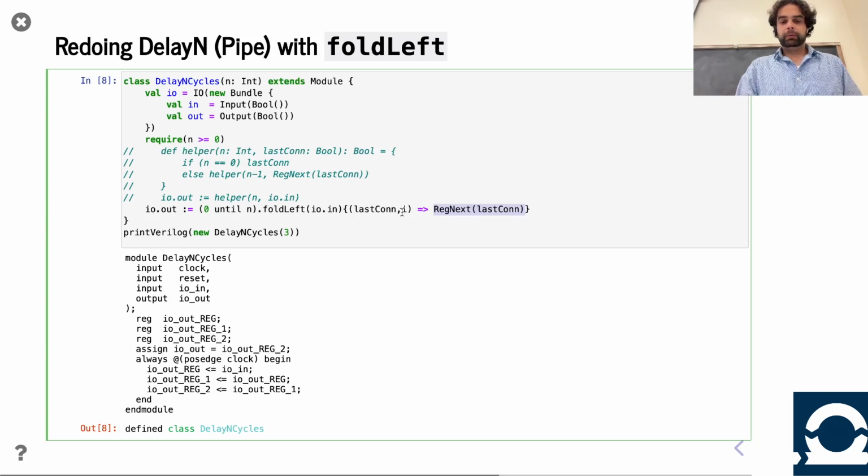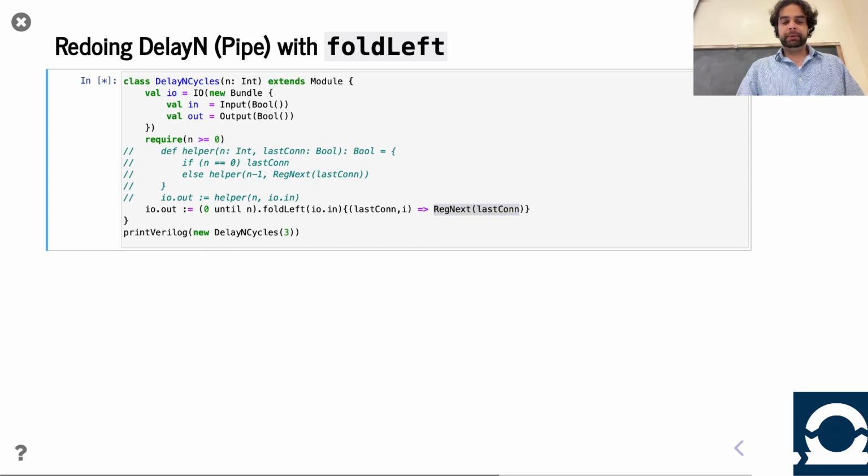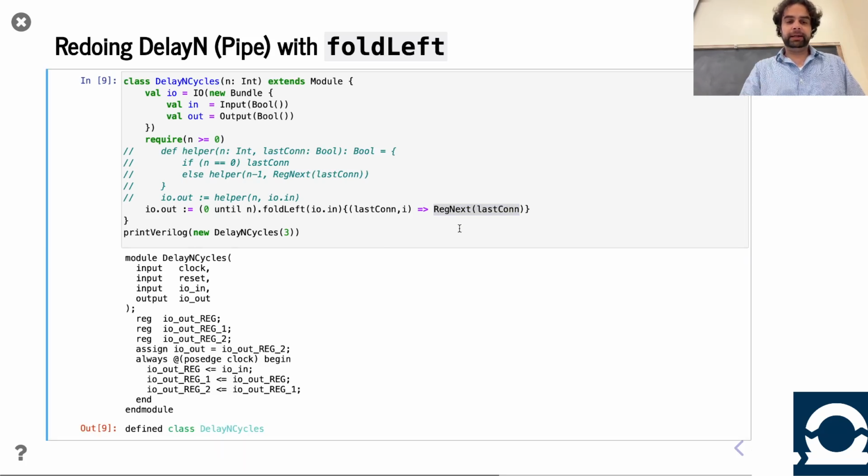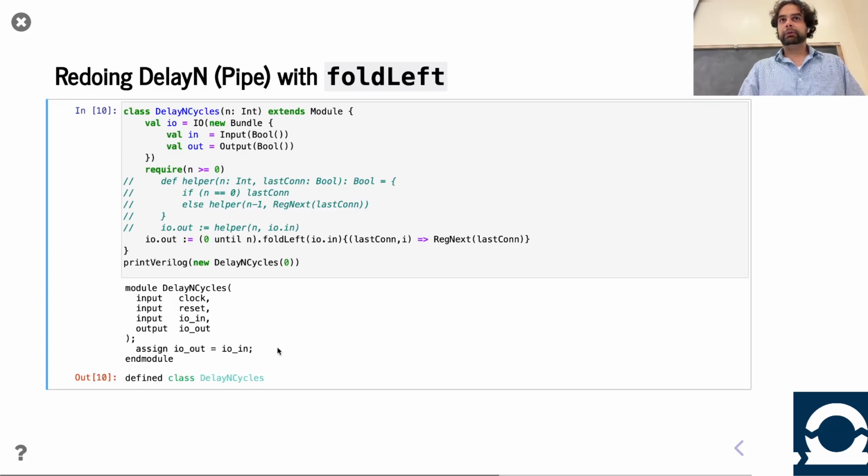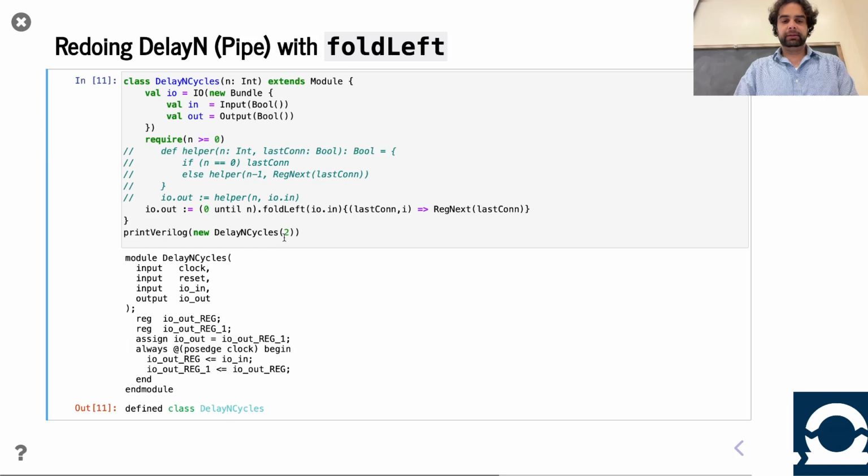Now, what the heck is this i? Well, the question is, what collection are we even iterating on? The collection doesn't even exist. I chose a range instead of the right number of iterations, but the answer is we don't really need this i. Because it exists, that's what we're iterating on. We're still given it whether we want it or not, so we have to have a function that accepts it, even though we don't actually use it. But our version with fold left works great. And the cool part is, of course, we can go to zero and it does the pass through of the register just fine. It's very graceful for handling different conditions.